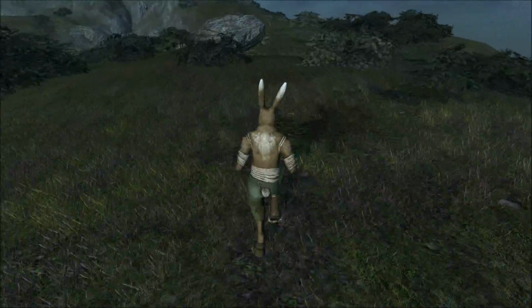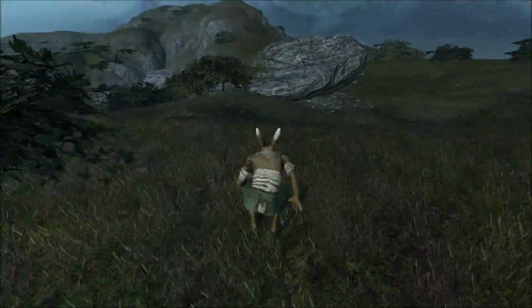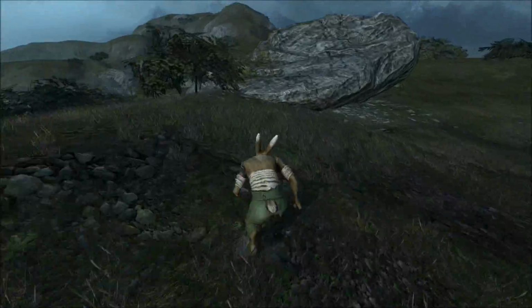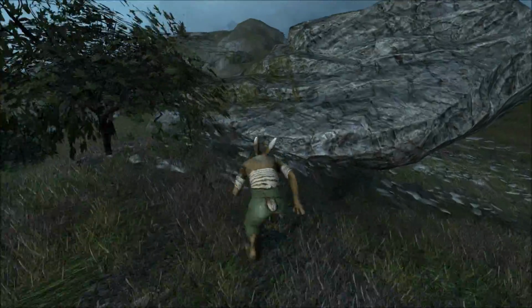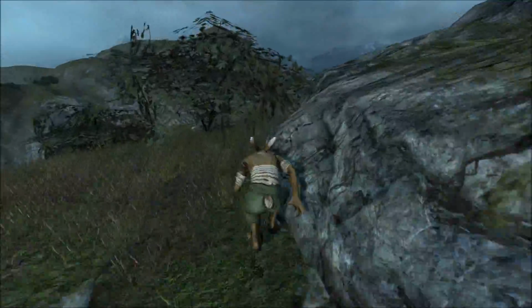If you manage to sneak up on an enemy, you can do a choke hold, which I've never actually managed to do, so I might try and do on this guy. And there are weapons. If you've got a knife, you can cut their throat, all that kind of pleasant stuff.